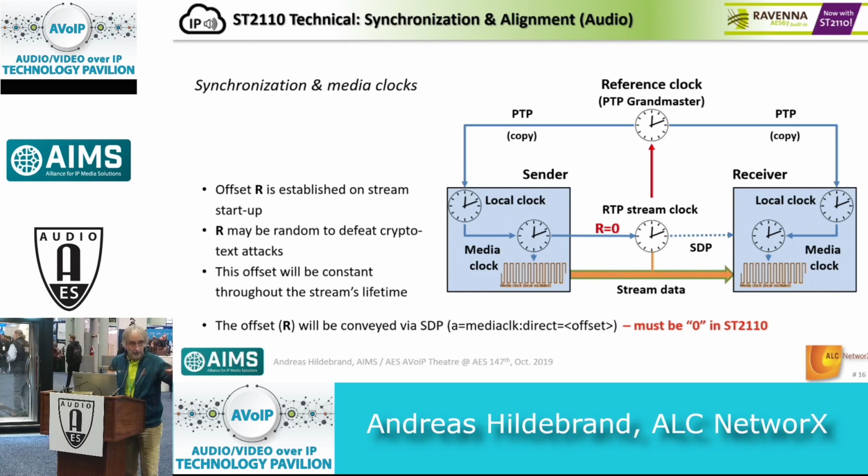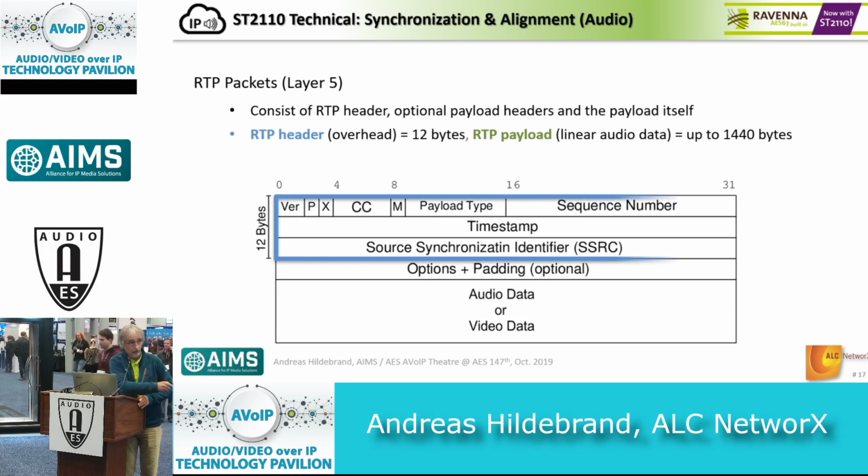So all the streams, from the perspective of the sampling of the timestamps, look absolutely identical, as if that particular stream would have been started at the origin of time, at the 1st January of 1970. That's not the origin of time, but it's the origin of PTP time, which serves International Atomic Time, TAI. So we have the 0 offset in there, and AES67 devices which want to play in a 2110 environment need to respect this, because the 2110 receivers most probably are not able to cope with the random offset. Just as background information.